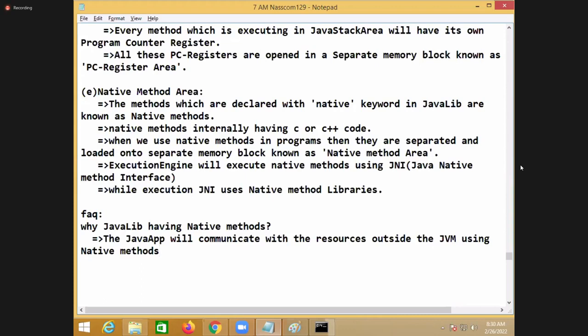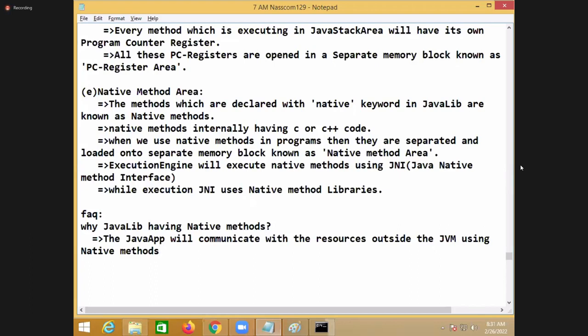Whenever my application wants to interact with the TCP/IP protocol, the network protocol, that network protocol is C and C++ only. That is available in the OS. Everybody knows, it's inbuilt in the OS today. When you install the OS, the network protocol will come. But my application is running in the JVM now. From the JVM, if I want to speak to the network protocol, definitely I must speak to the OS.